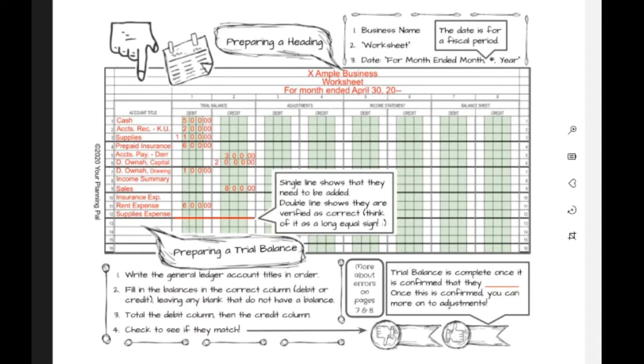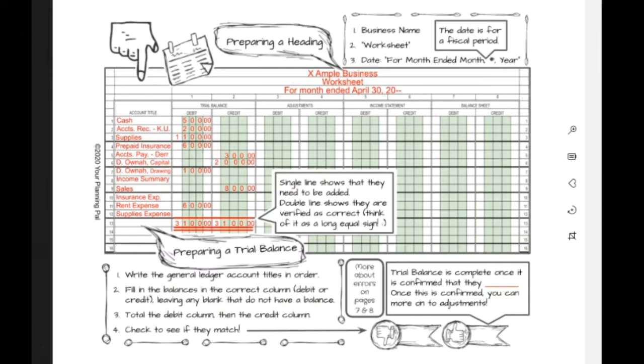Then you add up all of those debits, you get your answer, and then you add up all of those credits and you get your answer, and hopefully they match. If they do, you put a double line below them and it verifies it. It shows it as correct. My first year teaching accounting, a student said it's kind of like a really long equal sign, and it is kind of like a long equal sign. So let that equal sign confirm that it is verified and it was checked and it does in fact equal.